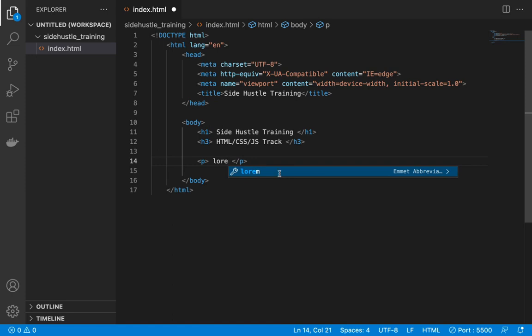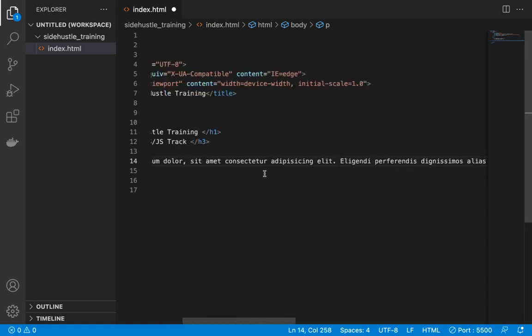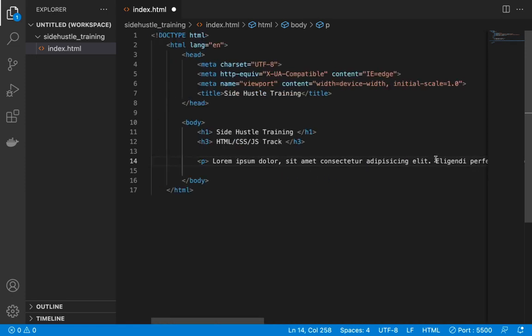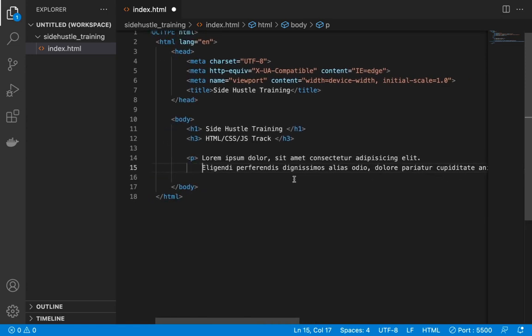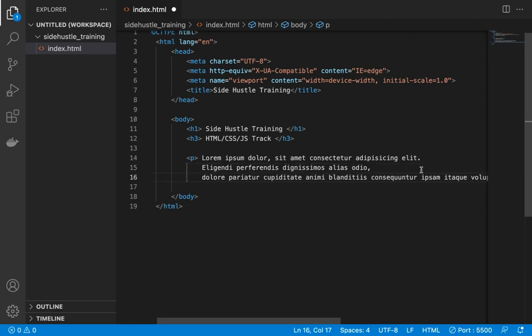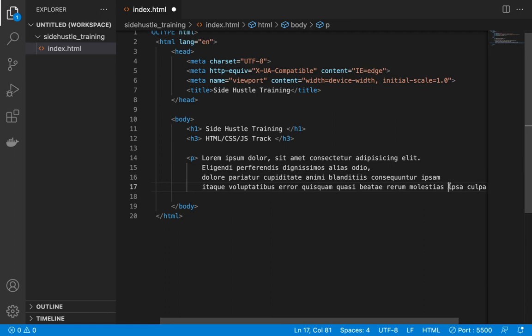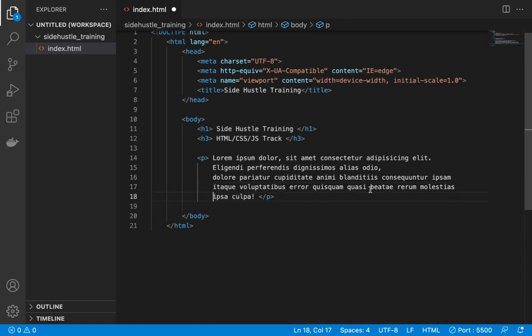Lorem will give you some random text that is long, just to fill in the space. Let me reduce this one. I can't reduce it. Okay, so let me just take it to a different line, so you can see. This thing is longer. Okay, that's all.